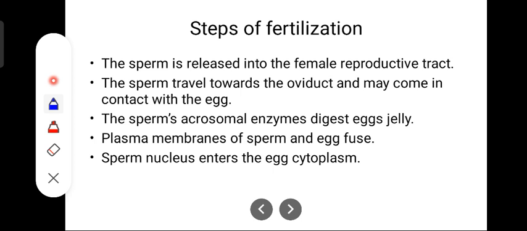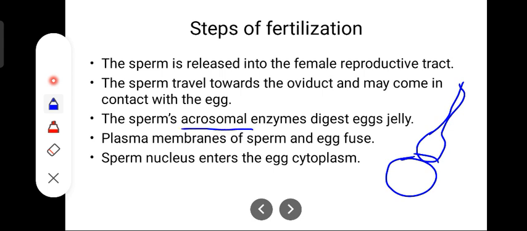The sperm may come in contact with the egg, may not come in contact with the egg. The sperm's acrosomal enzyme digests the egg jelly. So children, here the egg is there, suppose, and you know that this is the sperm head, and in the sperm head I have told you that there is a part known as acrosome, and in this acrosome the digestive enzyme is present which digests the covering of the egg.